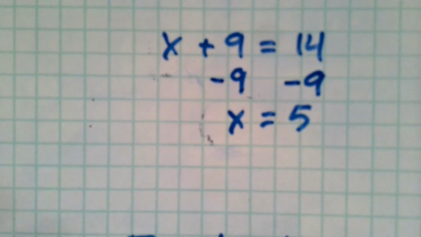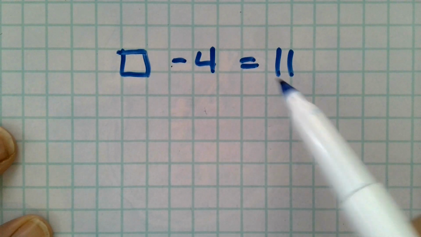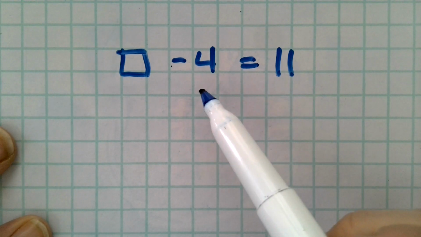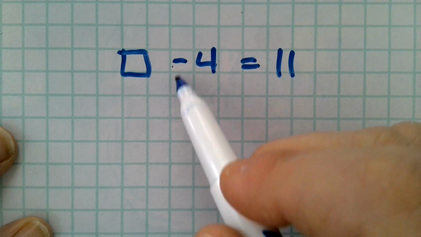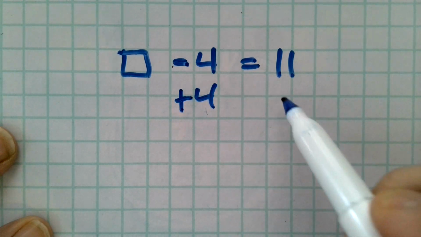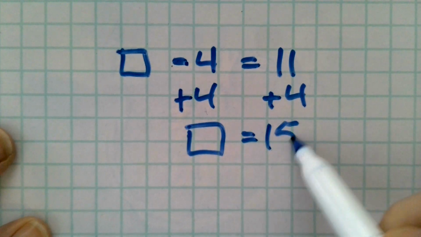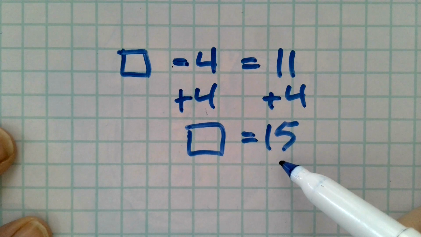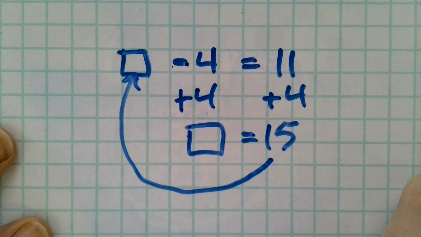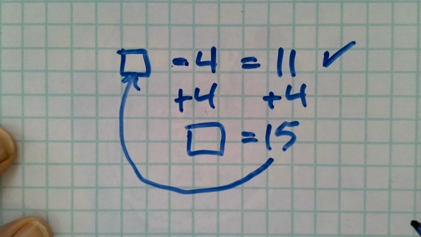So let's solve another one here. Something minus 4 gives you 11. You know this something has to be bigger than 11, right? In fact, it ends up being 11 plus 4. Now let's work through what we would do. Instead of subtracting 4 from this side of the equation, we're going to add 4. And whatever you do to one side, you have to do to the other. So then we find out our unknown value is 15. Now here's the critical part where you are going to find any mistakes you've made. You take that 15, you plug it back in there, and say, does 15 minus 4 equal 11? Yes, it does. So we are A-OK.